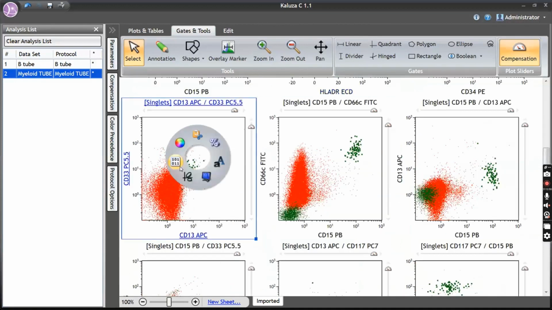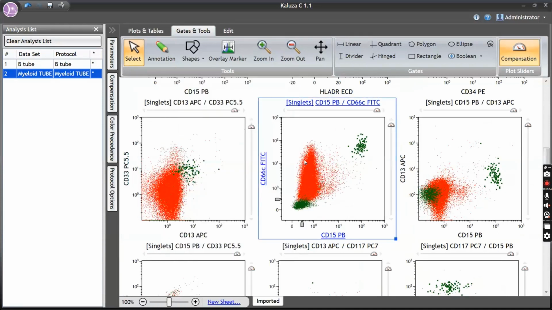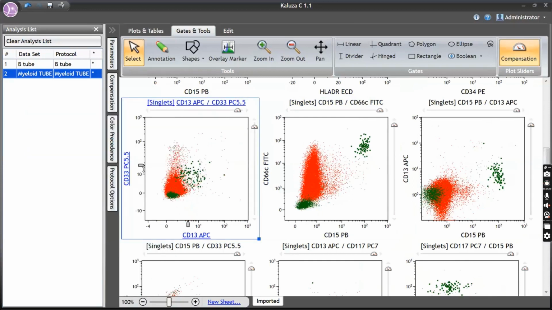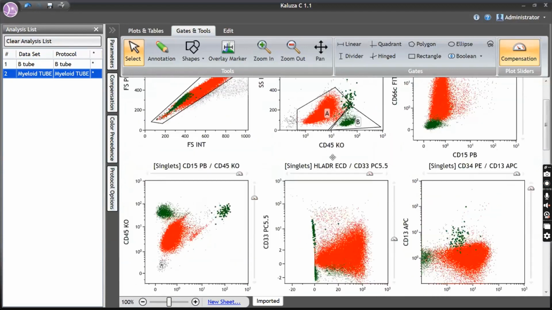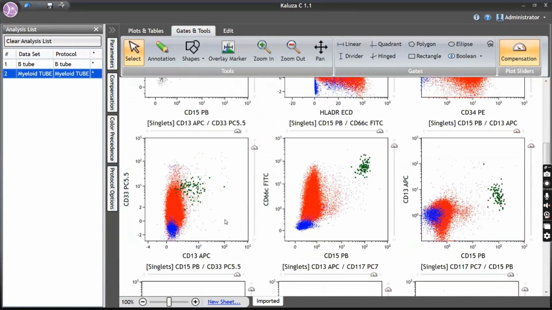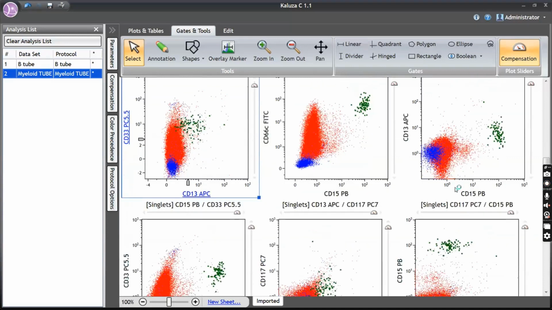Right, now let's start. 66C, again, is aberrantly expressed in this case. You can see the blast is showing 66C in a variable fashion. So again, one myeloid marker is present in the blast. Any other myeloid markers? 13 appears negative, but 33 is positive. You see the neutrophils here. So let me give a blue color to the lymphocytes so that it's not confusing us. Now 13 is negative, whereas 33 is positive. Correct? What is the expression pattern, the intensity of 33? Variable. Super, excellent. So you are getting in line now. So this is variable 33, variable 66C, 13 is negative.